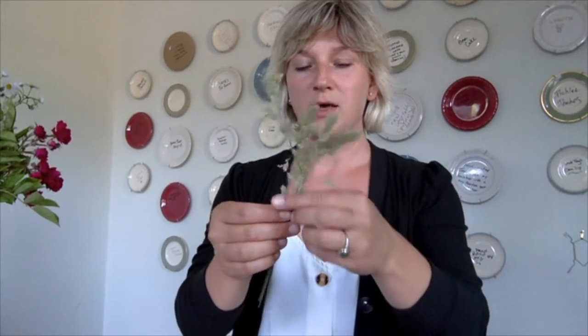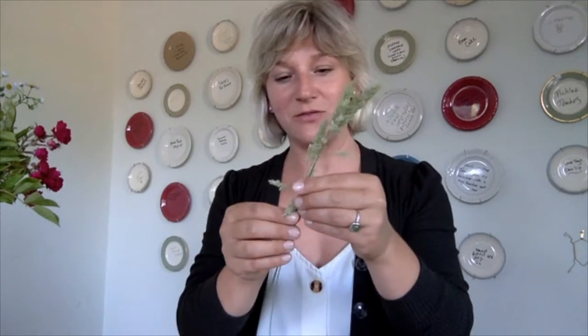attaching the flowers and natural materials that you're using to some floral wire. So I'm going to pick a little bit of this to start. And you're almost like creating little bouquets first that you then attach to the base of the crown. So I'm going to trim off the ends. Having long stems is helpful because it gives you room to bend it and attach it to the crown, as opposed to little flowers with short stems that would be hard to attach. But you really only need a few inches.